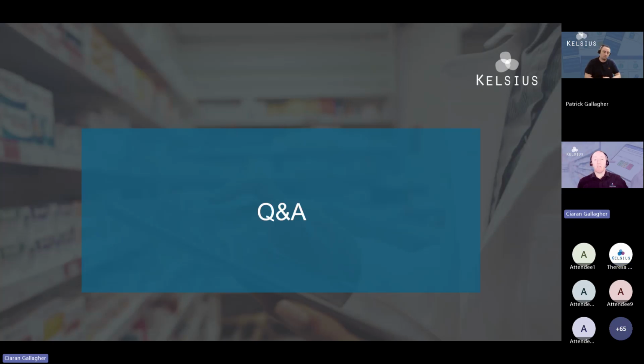So what would need to be done there is your Kelsius portal would need to be set up just to display the network controller and the sensors that are applicable to you. And then when that is done, your push notification app will directly correspond to that. So if your portal is set up to match and view only the sensors and controller that's applicable to you, that will in effect solve that for you.